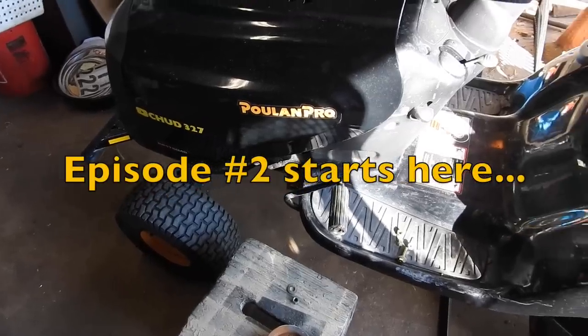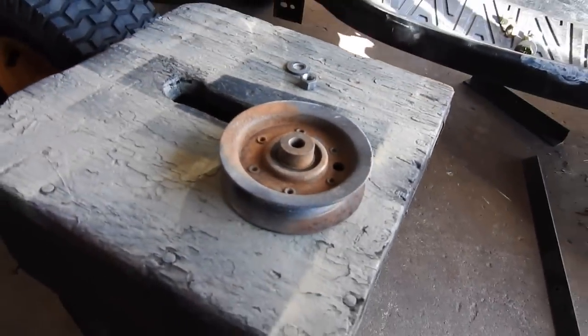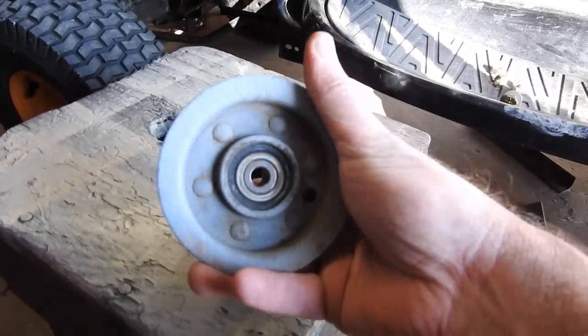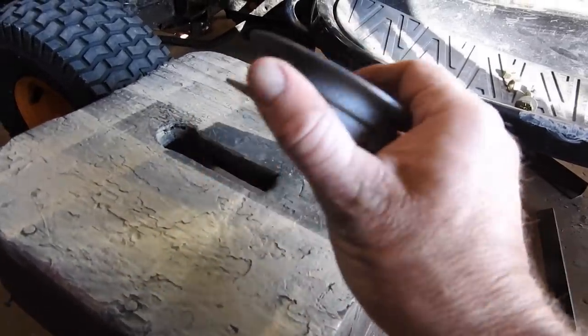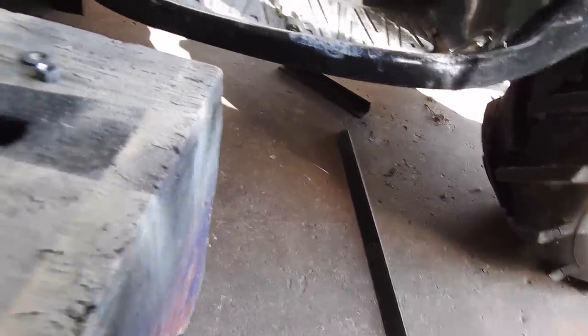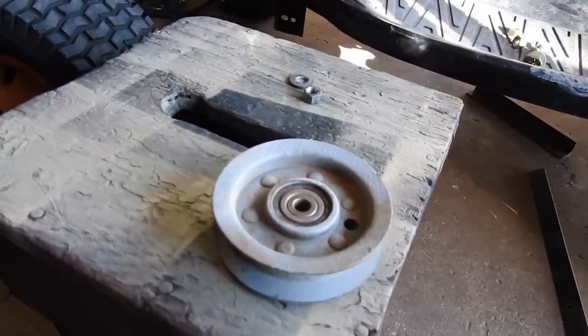So I'm right here in the shop with Fast Mowers, and sometimes when you get down on it, it sounds like a belt slipping. And when you push the clutch, all of a sudden, sometimes the belt pops off. I just found this big idler pulley on one of the parts mowers. I think that'll fix all my problems. I've already got some angle iron under there. I'll cut that up, weld that up, drill a couple holes, and we'll get this baby installed. I might paint this first though.